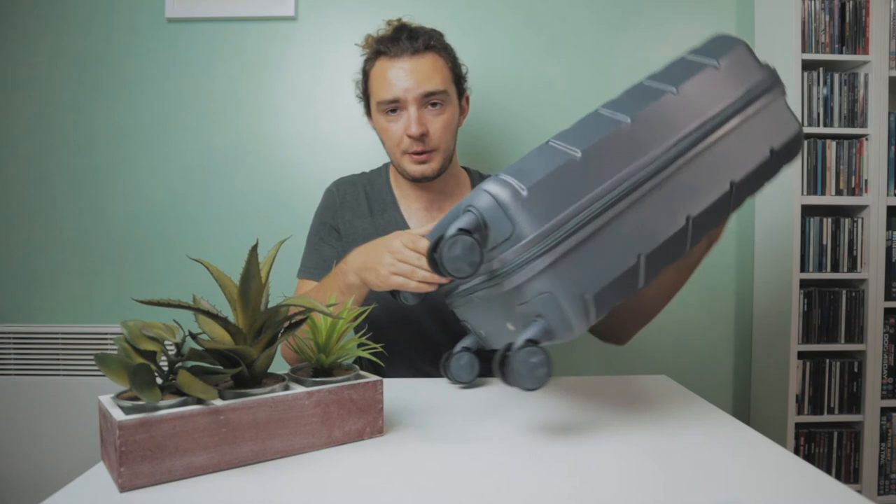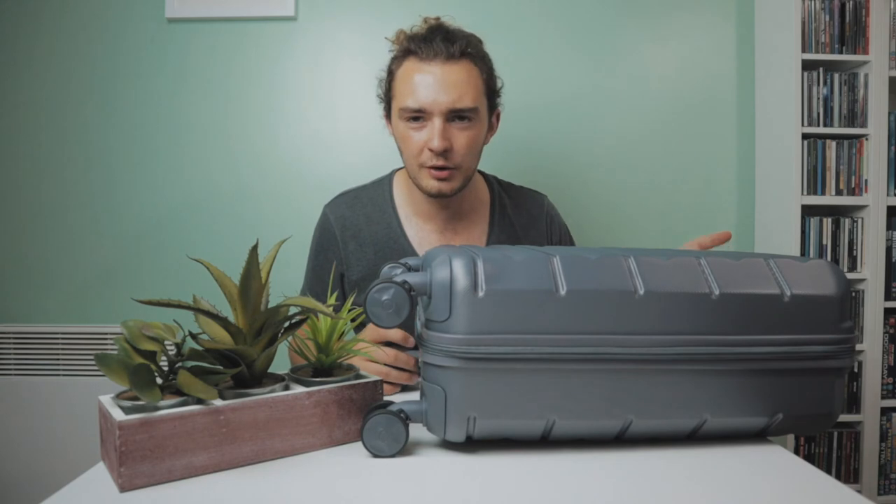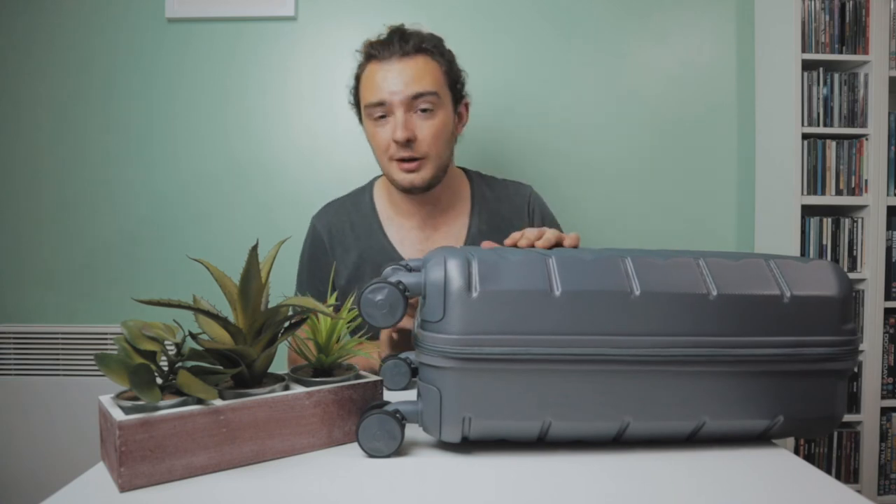Right, the next thing is the suitcase. I'm flying with EasyJet, so I'm not entirely sure whether they'll let me take my camera bag and my cabin bag up in the overhead cabin. They usually let you on longer flights. So I bought a new suitcase that's a little bit more rugged — it's got a hard shell on it just in case I have to put it in the hold. It's a tiny little thing but nice and sturdy, so if I need to put camera gear like a tripod in there, I don't need to worry about it being broken.